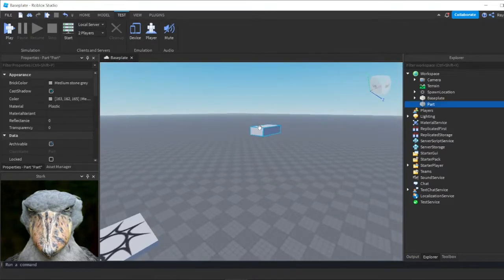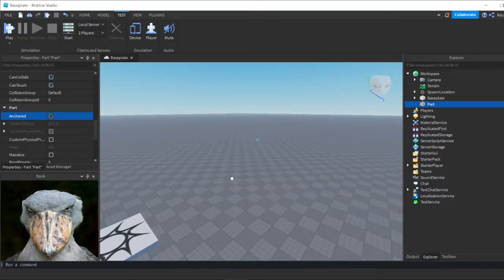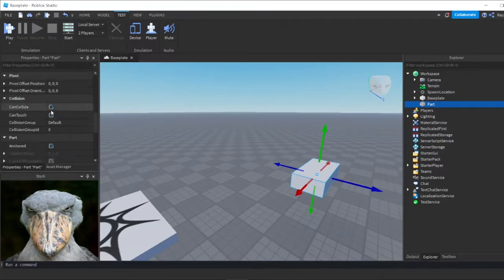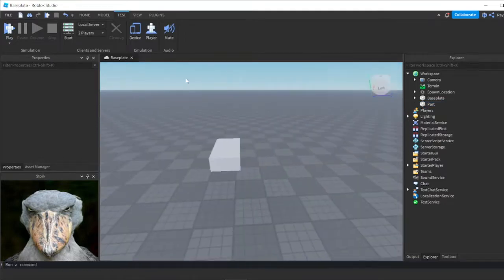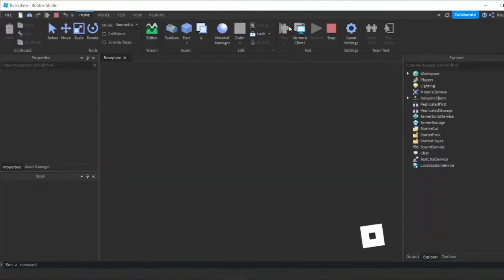And as I said before, there are some properties that you can alter that will change the behavior of this part. So if we want it to stay in the air, we can click on anchored, and this will basically anchor the part in place so it doesn't move no matter what. And of course, we can also change if it's collidable, so if it will be colliding with other parts or other players that will be bumping over it. So if we test this right here, we can see that it's going to stay in place and we can phase right through it, like if it was some door.